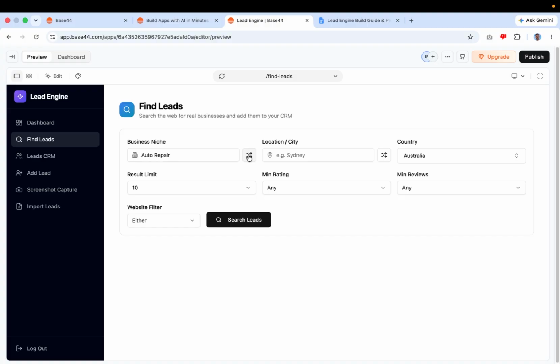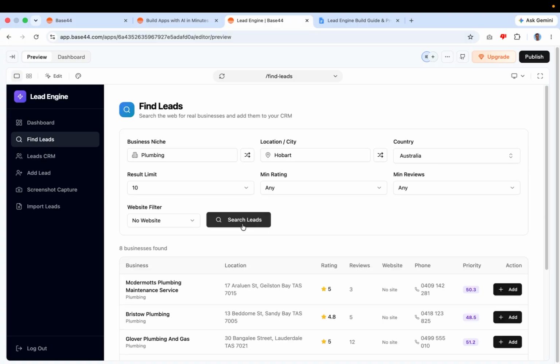So it's going to go to random. Who's most likely to have no website? A plumber, probably. Let's go. Let's see, plumbing, and random city, Hobart, and we're going to test out the no website feature. Now this is going to take significantly longer to find plumbers without websites, but this is where a lot of value can be for some of you, especially if you use AI builders to build your websites. Those of you that like that sort of thing, this can be very valuable. So hit this. Okay, so here we go.